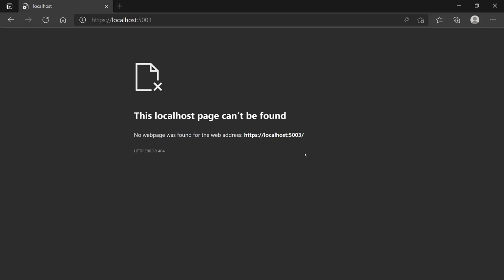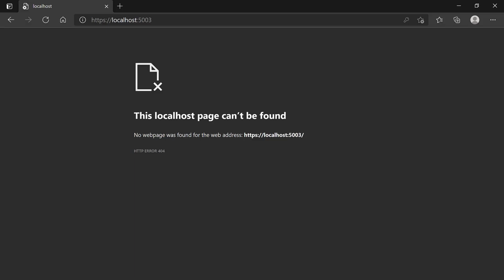This is not really a web portal. We just happen to be navigating into the registration page to create a user because it is convenient, but we don't have a portal by any means right now where users can go in and have a home page and then navigate. But the user should have been created.